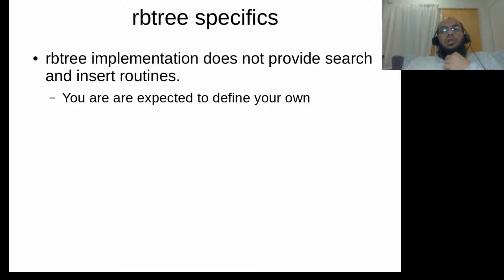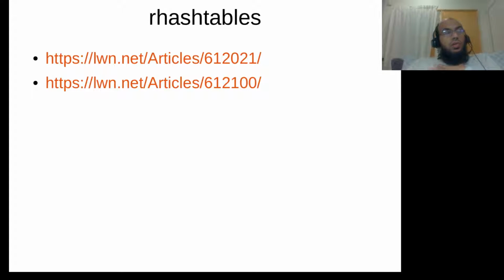The red black tree implemented in Linux does not provide search and insert routines, and they realized that both search and insert are typically very optimized for your application, so they basically gave you a choice to re-implement them, and use the implementation that you deem the most suitable for your application. So they are not implemented, and you're expected to define your own. This way, they make sure that you will have the optimizations that you need in your system. With this, I will not talk anymore about red black trees.